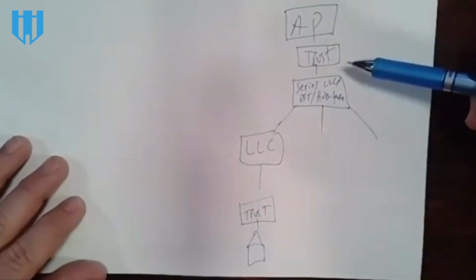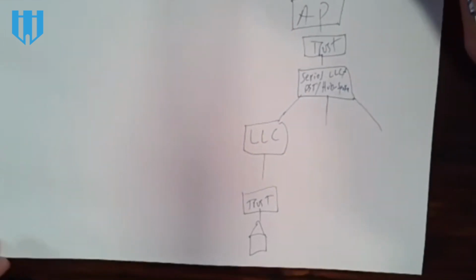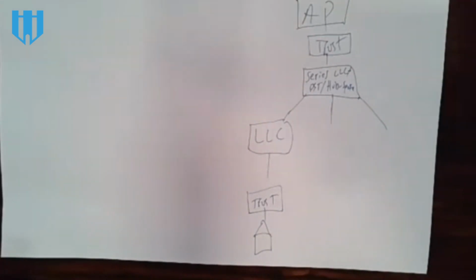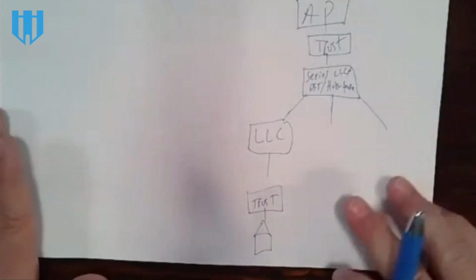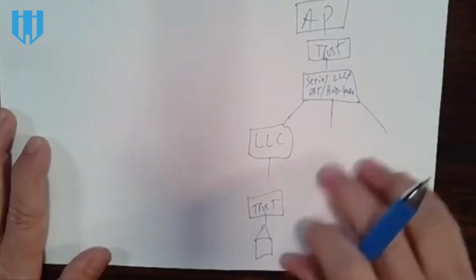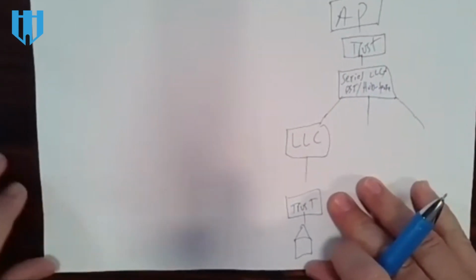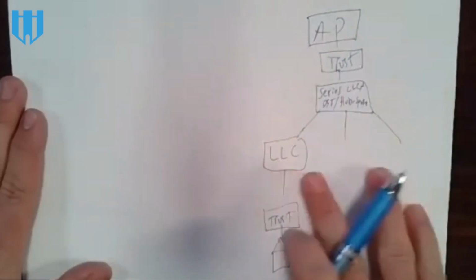If this is a new concept for you, you're going to want to download our asset protection vault, which has ebooks, instructional videos, and other materials that will help get you up to speed with the basics of how these structures work. Joining our coaching calls will also help you get up to speed. So this is going to be your asset protection structure.